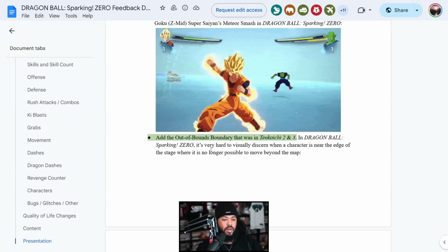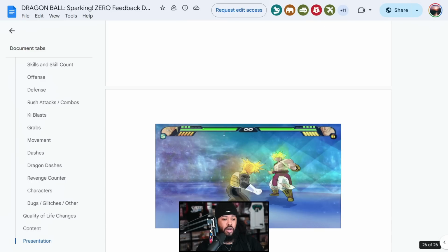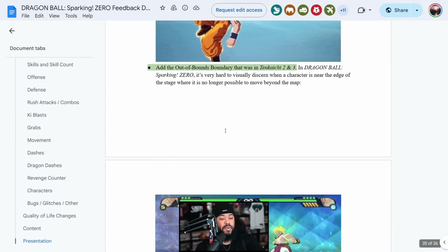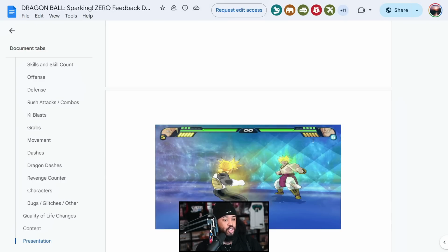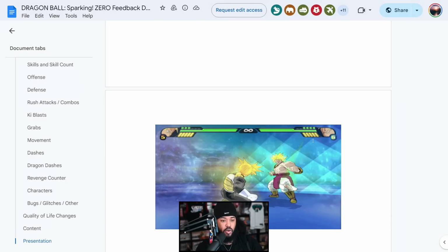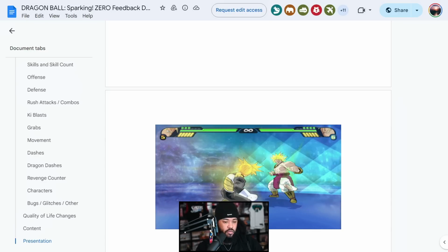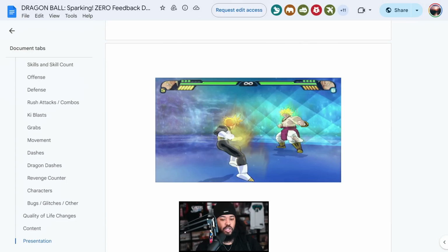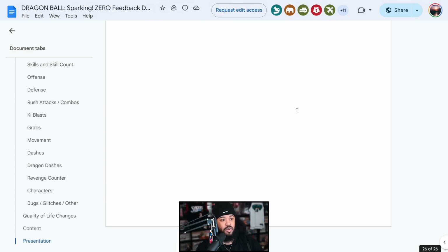Add the out of bounds boundary that was in Tenkaichi 2 and 3 in Dragon Ball Sparking Zero. It's very hard to visually discern when a character is near the edge of the stage. I talked about this a lot as well. Why? I don't know how you describe it. Well, he does describe it here, but you know what I mean. You have this geometric kind of thing to show where the out of bounds boundary is, where the walls are. We would still refer to this as an invisible wall, but the invisible walls are actually invisible in Sparking Zero. You cannot see them, you cannot distinguish where you're at, and that needs to be fixed.